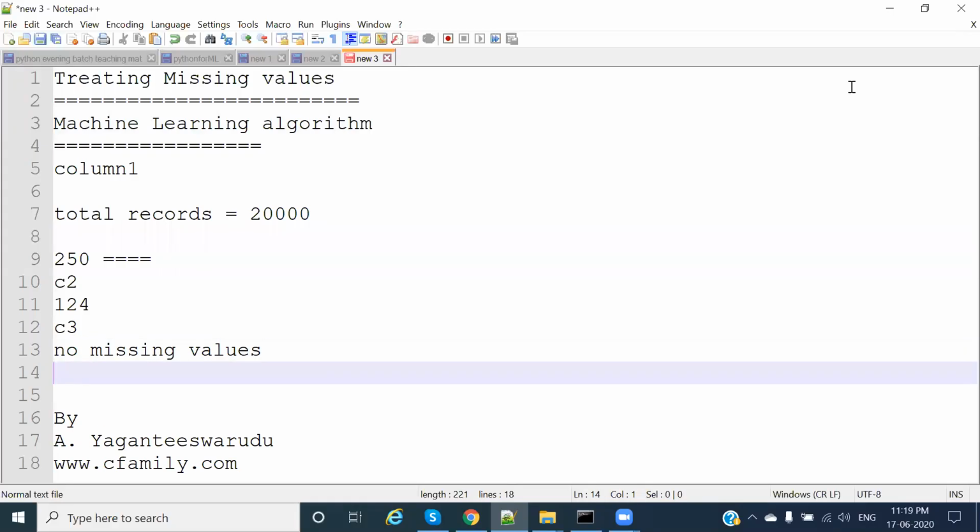Like this, if I have some 10 columns, there are some columns where values are missing.